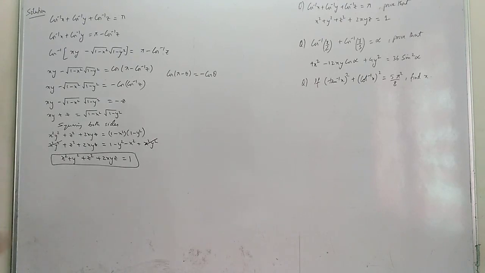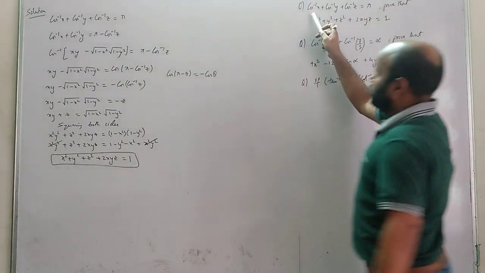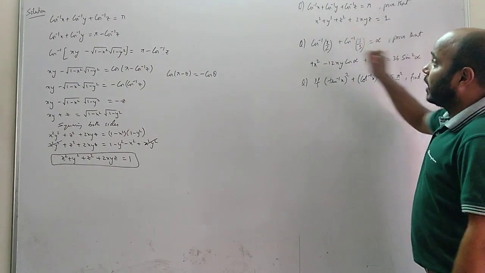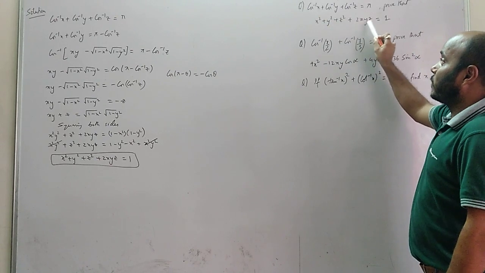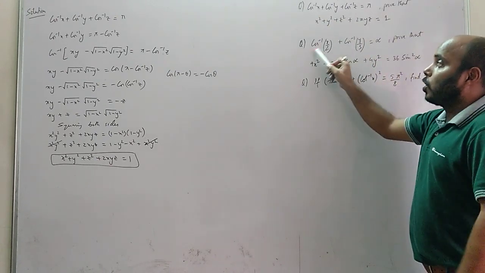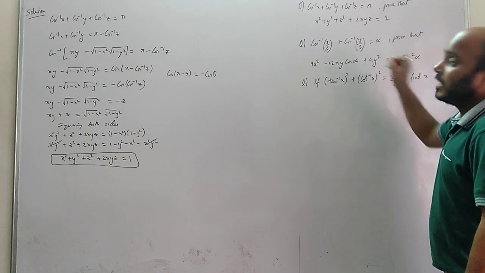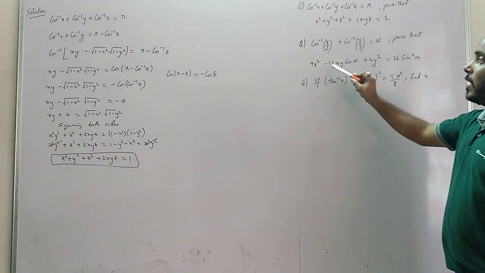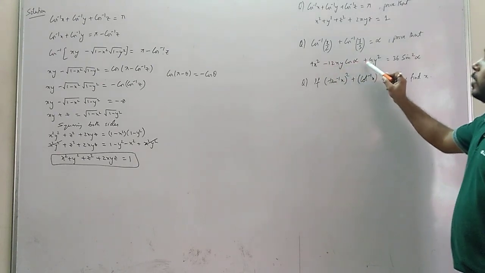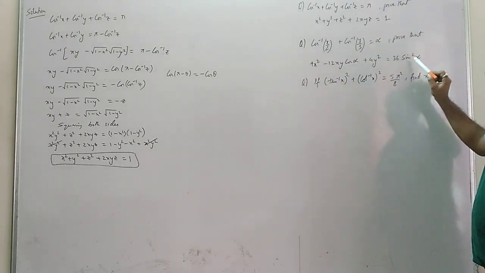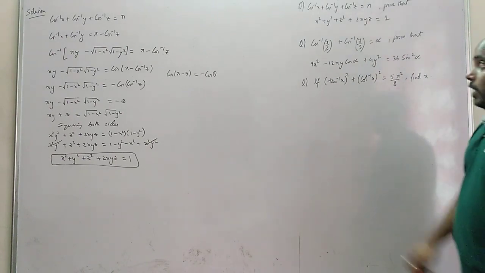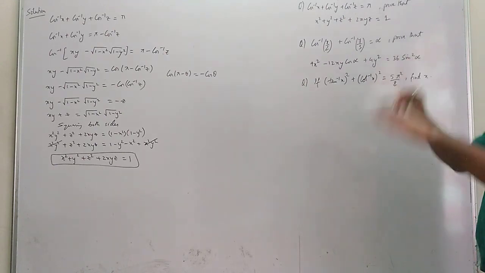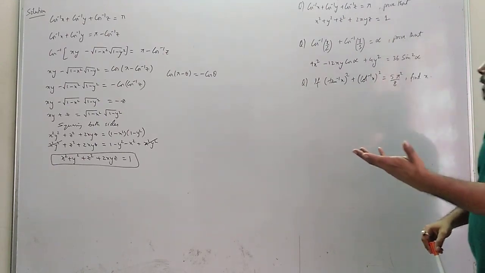Okay, now see cos inverse type questions. Okay, first question, cos inverse x plus cos inverse y plus cos inverse z equals to pi. Prove that x square plus y square plus z square plus 2xyz equals to 1. Next, cos inverse x by 2 plus cos inverse y by 3 equals to alpha. This is quite different. Prove that 9x square minus 12xy cos alpha plus 4y square equals to 36 sin square alpha. Now see, the questions would look totally different, but the way of doing the process is same. And the process of doing the sum is same. Steps are same. Okay.